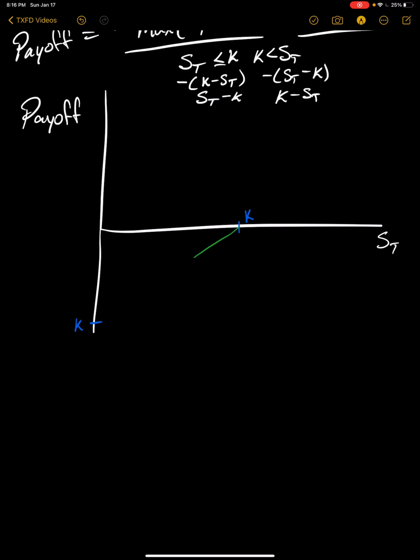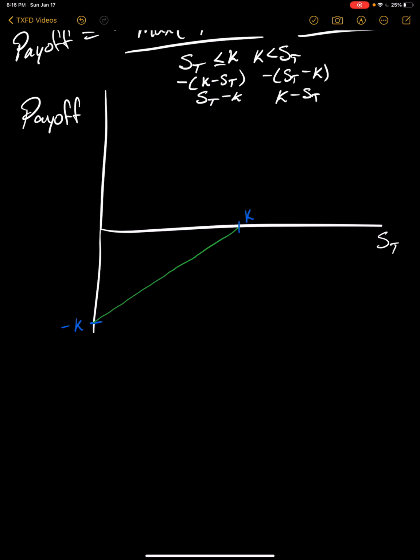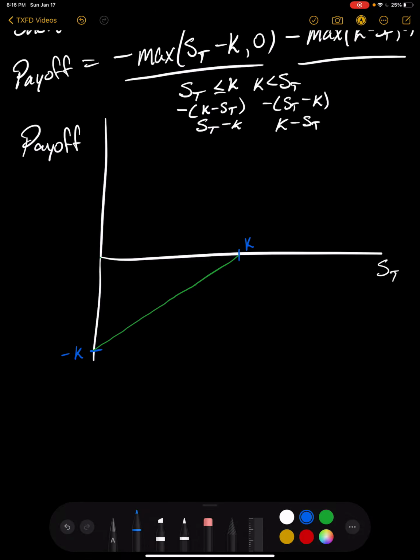So it's going to look like a line joining these two. So the best we can do is zero. The worst we can do is paying off negative K. So here's our payoff of negative K that we have to pay out. And then equivalently, when the stock price is at the strike price, we're at a payoff of zero here. And so in blue, we're at a payoff of zero when we hit the strike price.